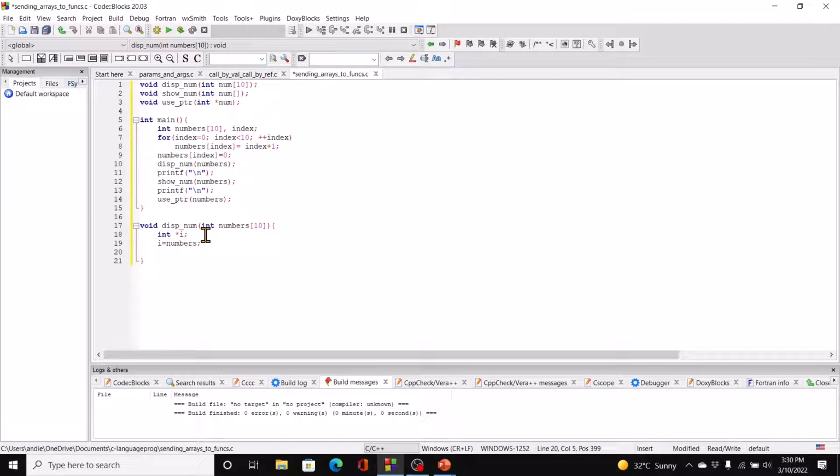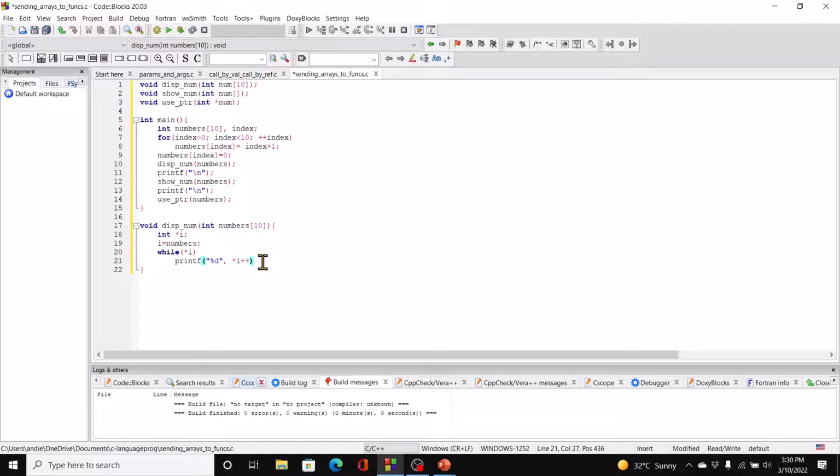And then we can say here, while star i. You know what this means? While the contents at i are not equal to null. What do we do within this? We just printf %d, comma, star i plus plus.